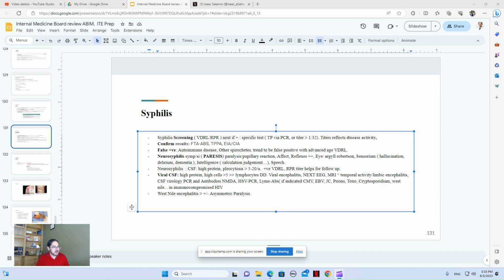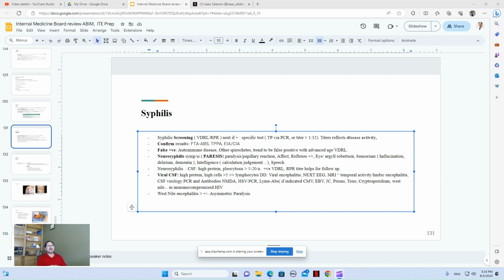Not like the other tests, even the specific antibodies, because they may be positive or even false positive with an HIV infection, just antibodies that pass through to the CSF. So it's not more accurate. The best test to do is the VDRL, which has more positive predictive value for neurosyphilis. And if you have it, you will start treatment. For neurosyphilis, you need to understand the treatment has to be IV penicillin.